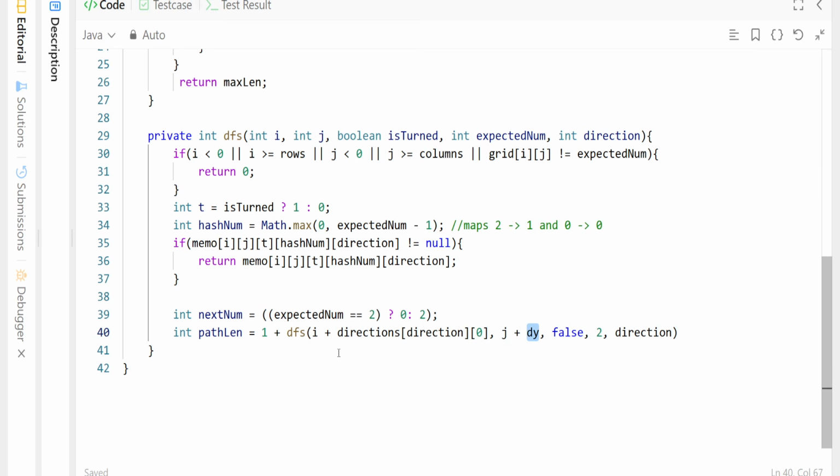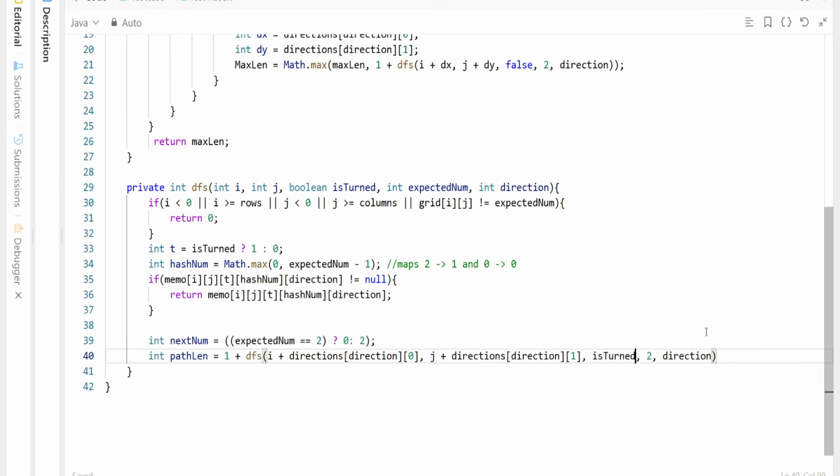Just change this value. It becomes 1. And here, what should be their value? By default, we will not say turn, right? What we have calculated is the turn, right? That we have to pass here, right? Meaning, have we calculated the turn or not? We'll say isTurn. This is what we have, isTurn. This variable name should be the same, okay? isTurn.